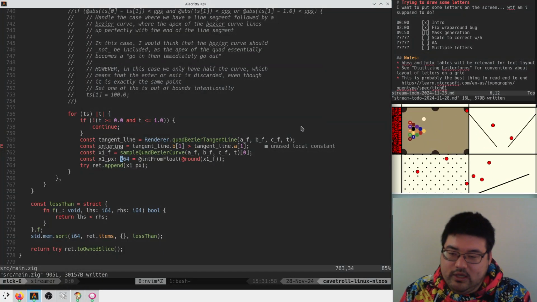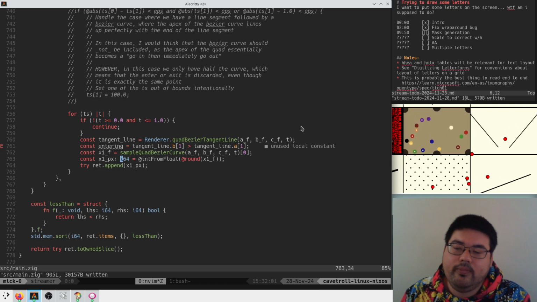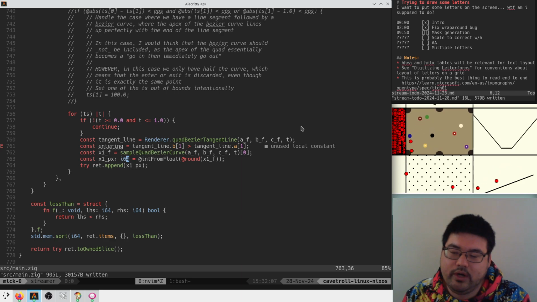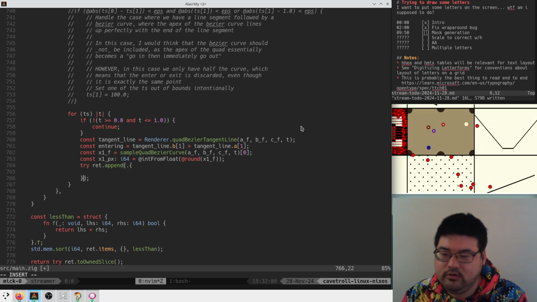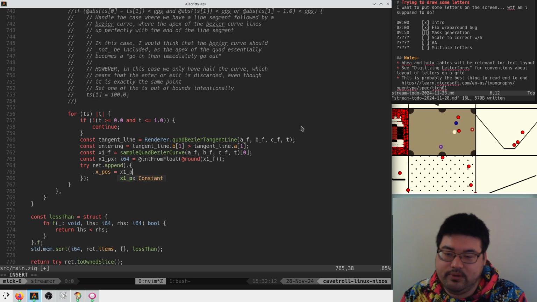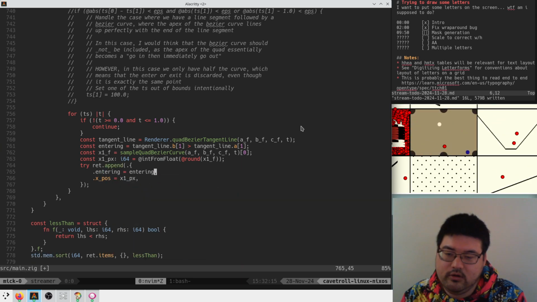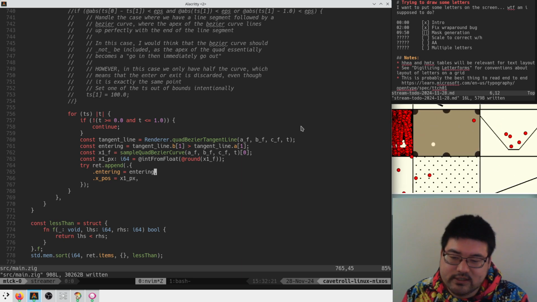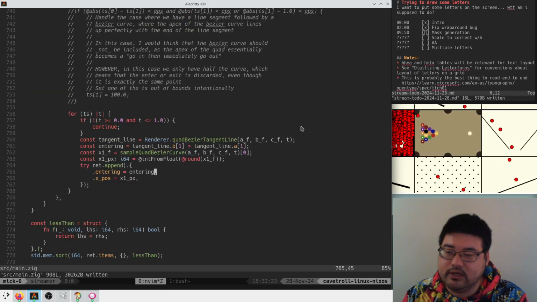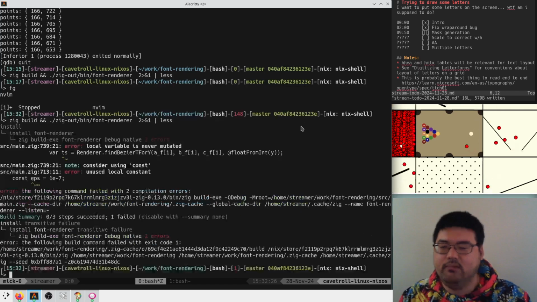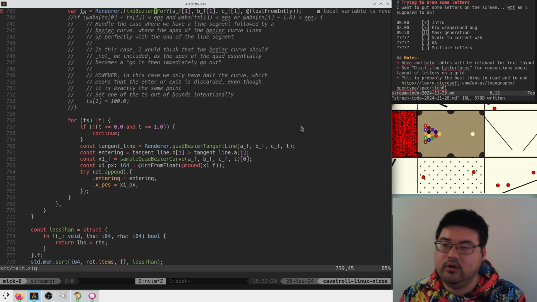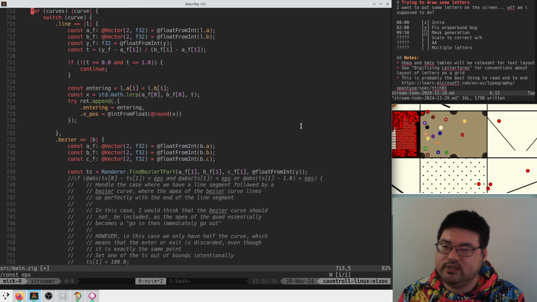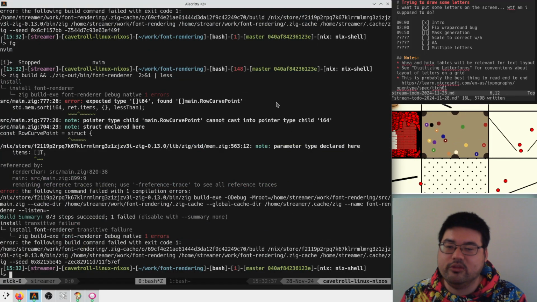And then here we will append. What happens here? We append x pause is equal to x1 pix, and entering is equal to entering. Now what we have to do is discard any elements if there's double entering. But first, can we just build this and see what happens? Because I think what we should see now is something at least reasonable when we log the positions.